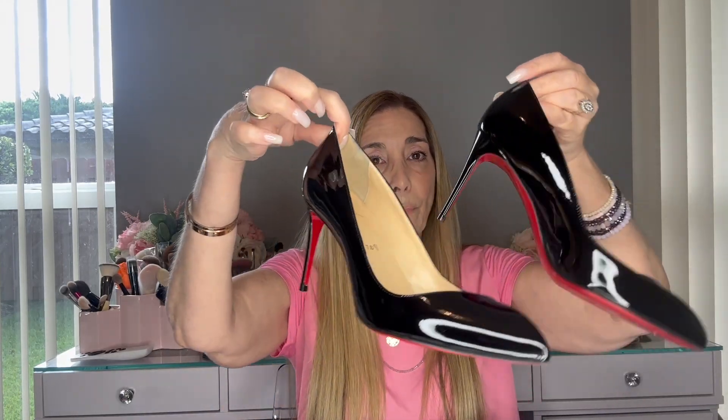They have a very pretty asymmetrical cut in the front and a pointy toe, and of course the red bottoms. I did wear them once already. I bought these true to size — I'm a 37 in all of my shoes, a 37 in Louis Vuittons and also a 37 in the Christian Louboutins. They are very comfortable and I'm very excited to have them. This is just a black pump you can use for just about anything. The heel is high enough to be elegant, but low enough that you're not going to be killing your feet like you usually do with the 105s. These did come with the dust bags and also the additional little replacement heels.